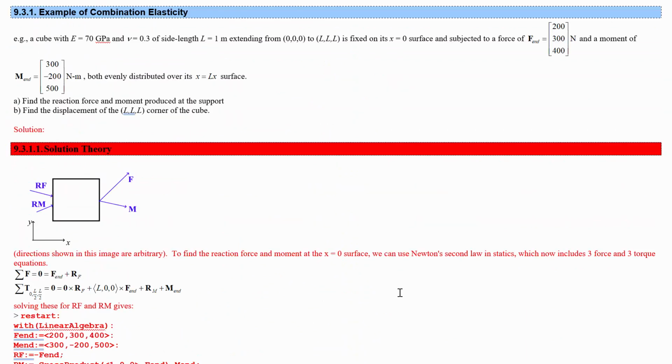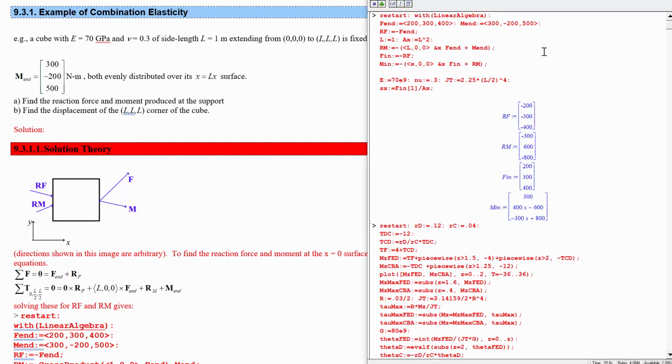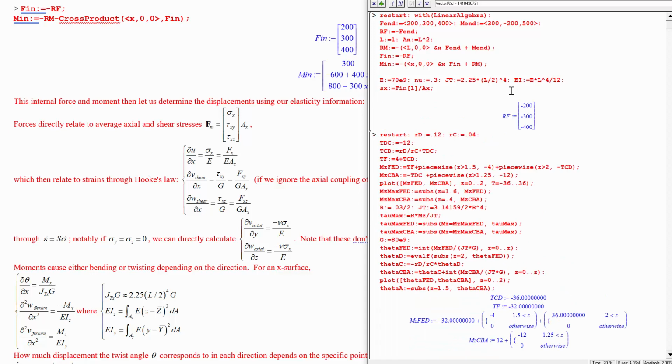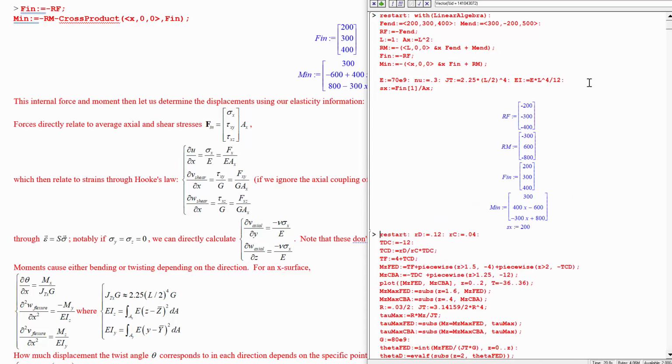And what else do we have? We've got the flexural rigidity. We're going to need to figure out what the flexural rigidity is for rotation of this cross section in y and z. And conveniently, the b and the h are the same. So EI for each direction is going to be equal to E times L to the 4 over 12. So that's all well and good. And what is next? We have to work out G, the shear modulus. So G is E over 2 times (1 plus nu) for an isotropic material.